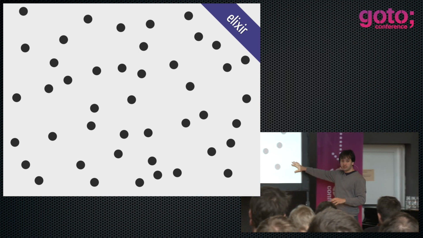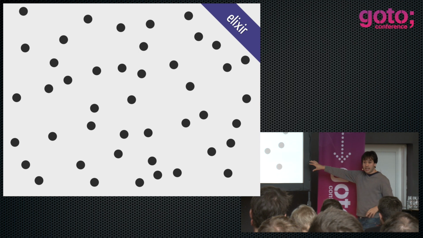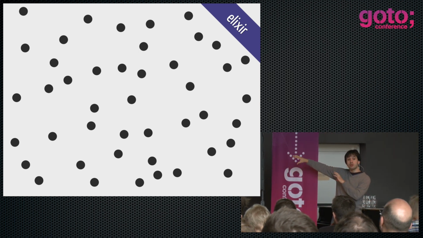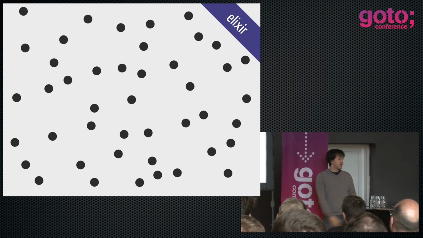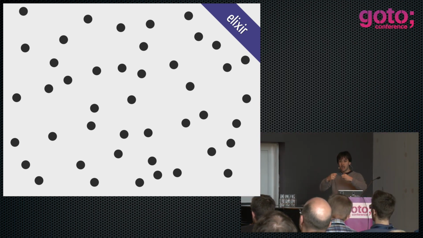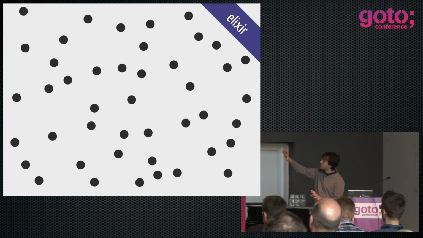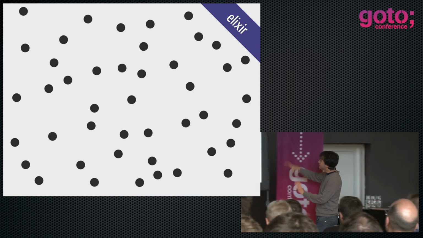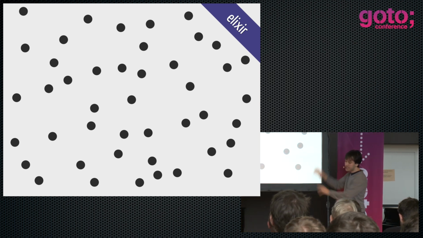So in the WhatsApp case, when they were saying they had 2 million connections, each connection was one process, okay? So they actually had more than 2 million processes running at the same time in that case. That's how lightweight they are. You should not be concerned about creating hundreds, thousands of them, okay? So we create all those processes, they are isolated, and because they are isolated, we can have all of them running at the same time.